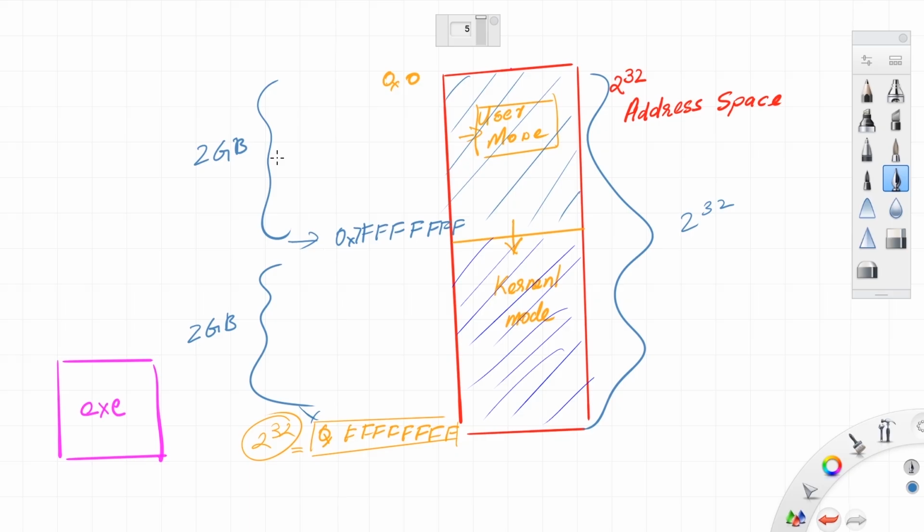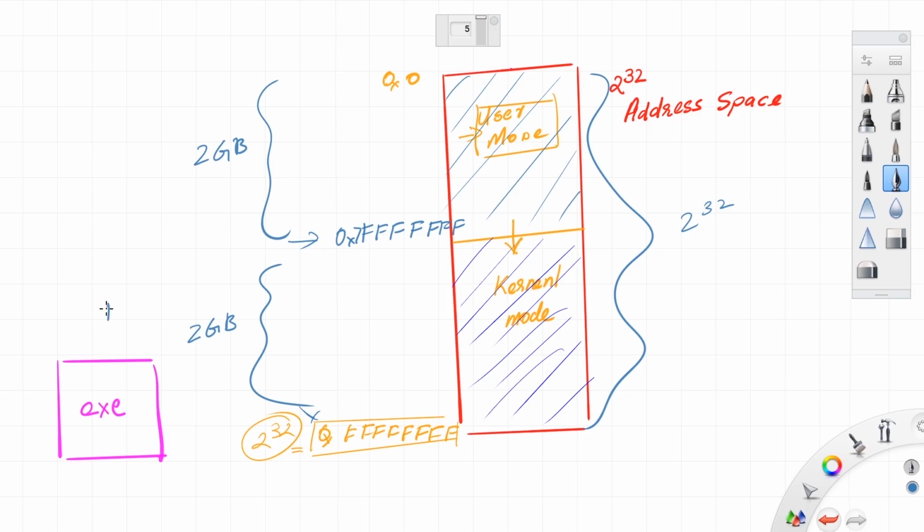For example, in Linux, it's 1 GB, 3 GB. In Windows, we also have a 1 GB, 3 GB combination based on some special switches. But normally it is 2 GB and 2 GB. We have the user mode and kernel mode address space. The kernel mode is the privileged mode. It has hardware access, and user mode is non-privileged. All the normal applications run there. If any application needs more access, like reading or writing into a file or connecting to a network server like Google, it needs to connect to the kernel using system calls.